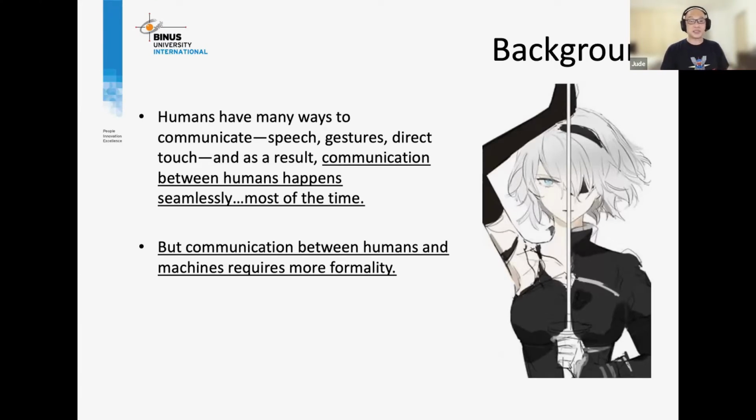But communication between humans and machines requires more formality, okay? Because to communicate to a machine, we need to let the machine learn and understand what we're saying. When you start learning your very first programming language, we talked about what? Translators, compilers, interpreters, right? The voice that I'm speaking right now, the computer doesn't understand it, not unless I convert this analog signal into digital form, a stream of what? Bits, a series of zeros and ones. That's the only time the computer could understand it and then give me some feedback. So it's pretty much not straightforward.